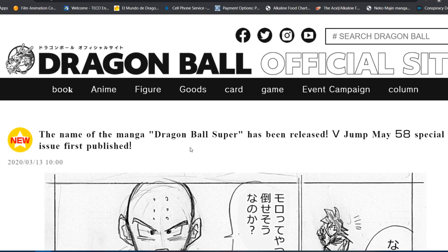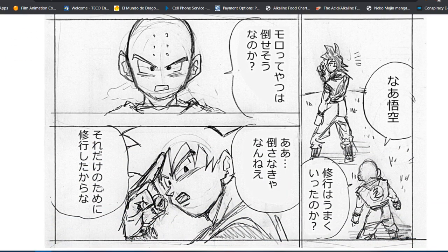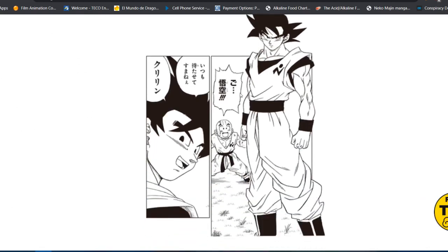I want to break these down, but I want to preface this by saying I do not have translations yet. We'll have the full translations next week, but for these images I'm sure we'll have something soon. This will have some spoilers for manga chapter 58 — they're not major spoilers but they are actual images from that chapter. Here we have Goku arriving with the Shunkan Ido — the instant transmission — confronting Krillin. He's always late. This was the final closing image from the last manga chapter, so Goku is here to save the day.